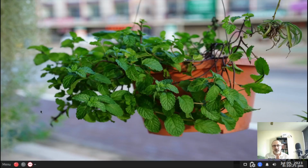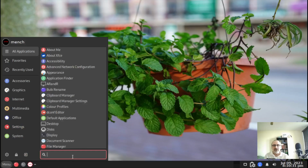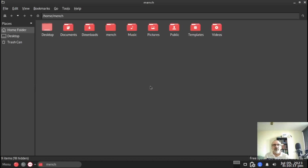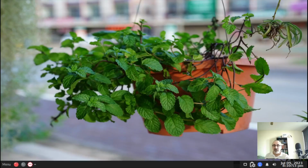Oh, and just one more thing before I go. Now that we're back in the Xfce desktop environment, let's open up Pcmanfm. Let's just type it in, so I don't have to look for it. There it is there. Let's open it up. And Pcmanfm is themed with the Xfce dark theme and the red and white icons. So you can use that instead of Thunar, or you can use both, whichever one you like.